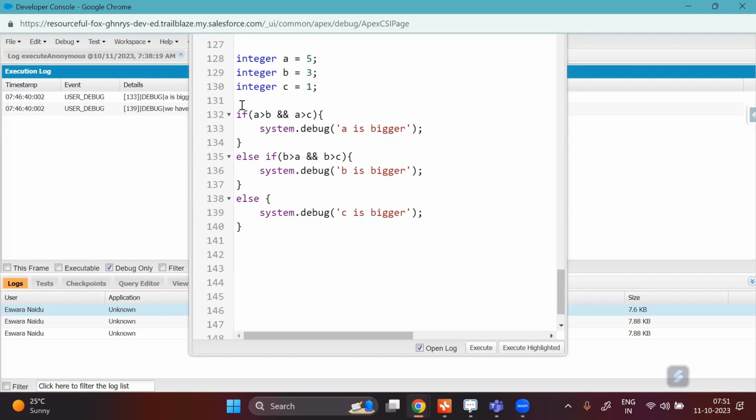Since we can write three separate ifs, what is the necessity of having an if else if block? The same thing can be achieved with three different ifs also, right? That's what we have seen earlier. So what is the point in having a separate if block and else if block and all of that?